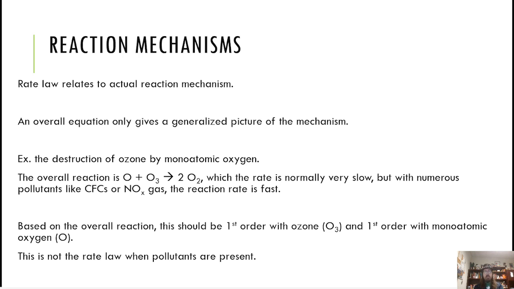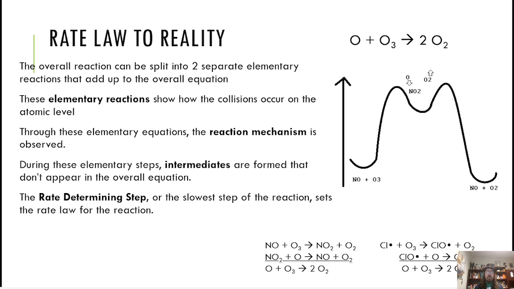However, if we add certain catalysts to the reaction, this will greatly speed up. The CFCs, chlorofluorocarbons, or NOx gas can speed this up, making the decomposition quite noticeable. Now, based on the overall reaction, you would expect that ozone is first order and monatomic oxygen is first order. Those two must bump into each other. That is kind of the case in the uncatalyzed reaction. But when these catalytic pollutants are present, that is not the situation. We see that ozone is first order, but oxygen is not.